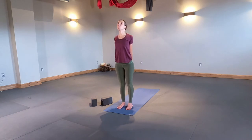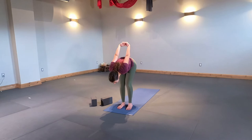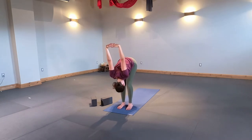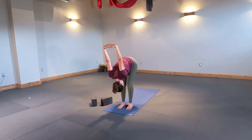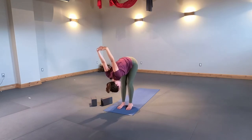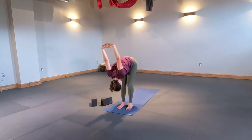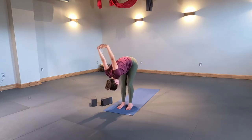With your exhale, begin to bend your knees, hinge at your hips, fold forward, but keep your bind. Let your head hang heavy here. You might give it a little shake. With your bind, you might like to sway side to side with your upper body. Just noting the stretch here in the front of your shoulders, your chest. Noticing how this feels, your back, your shoulder blades.